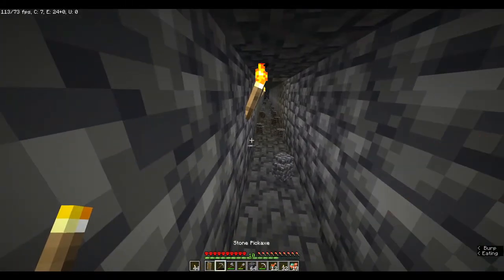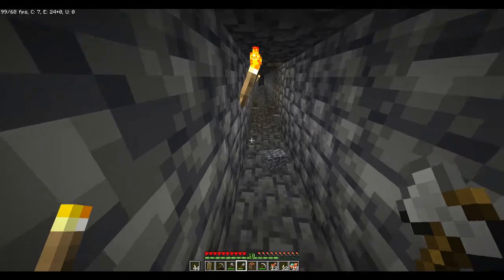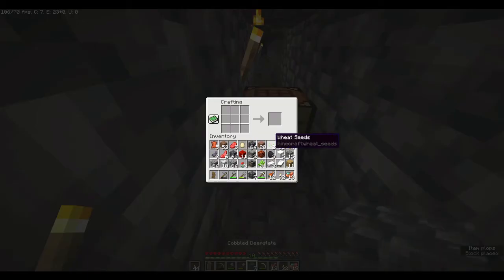Okay, let's go ahead and put this down. And obviously, we're going to pick something up that we don't want. That's another reason why lava is useful. You can get rid of stuff you don't want. Like, I could get rid of my viewers if I didn't want them. But as I do want them.